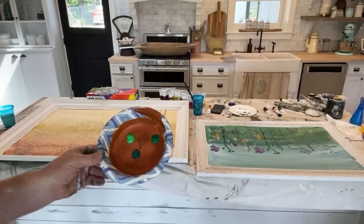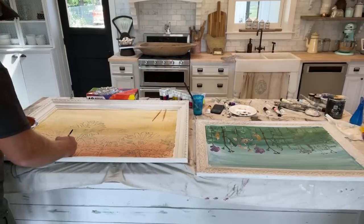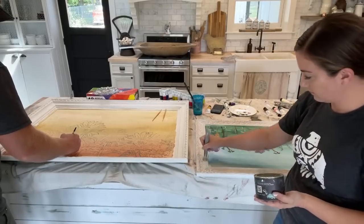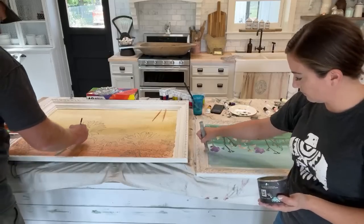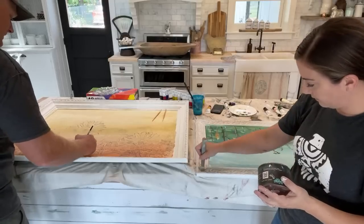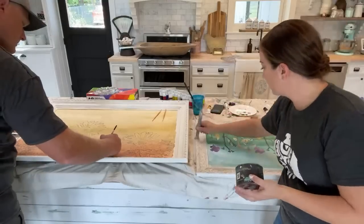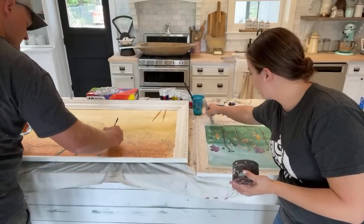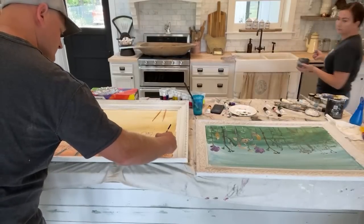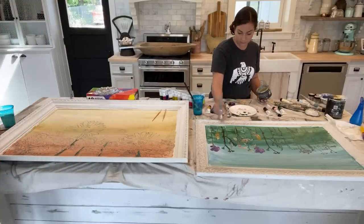So there's some of the greens there, and I'm just gonna work kind of like the picture is. I'm just gonna put a few little strokes in here. I'm just using clear wax, guys. And then I'll come back through with the lighter on top and blend it all in. But if you hurry and you keep your paints wet, you can really get the blending fast. Or you can just get them wet with water.